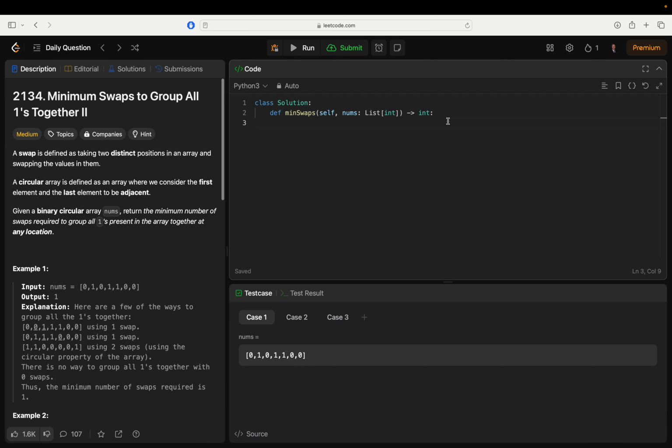So let's start by saying nums equals nums plus nums. Okay, so this should handle the wraparound. We're going to turn the circular array into a regular array.